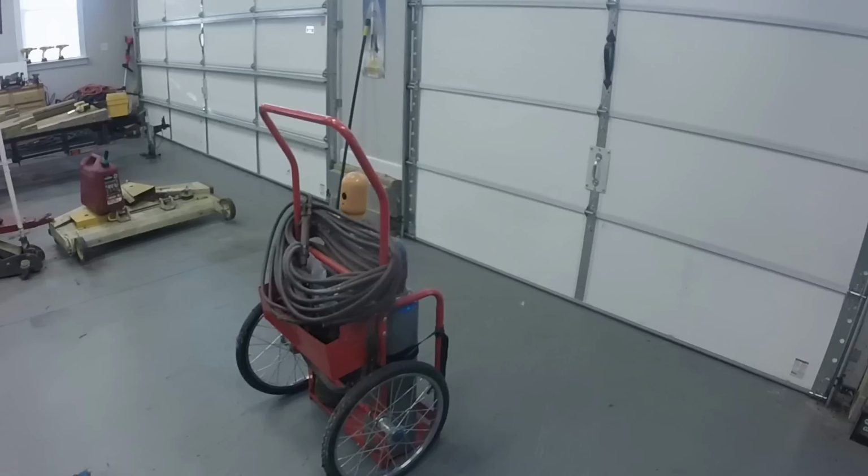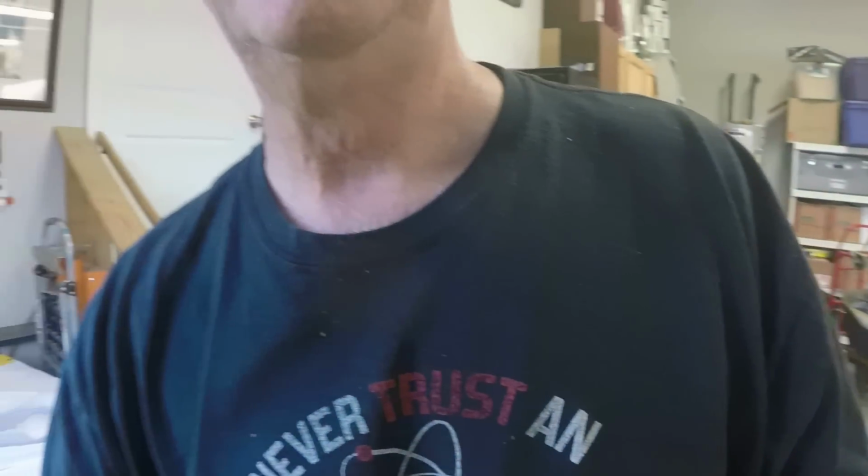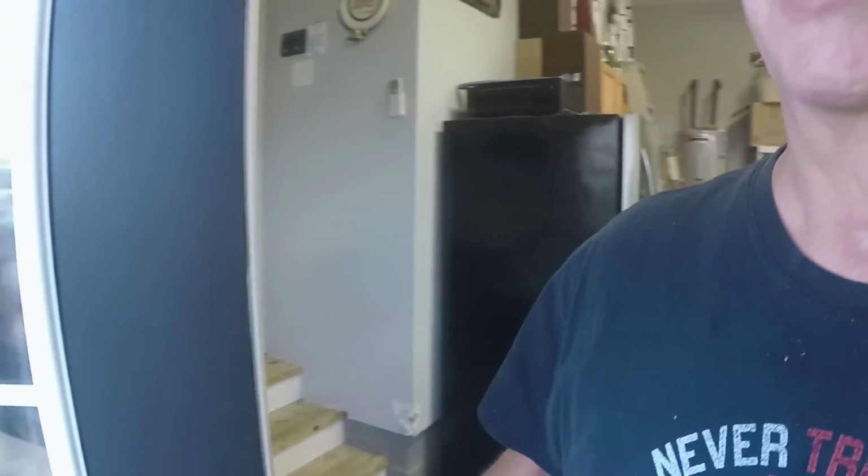But out here, I've got quite a bit of space at this house. There's some fields right up the road that are 100 acres or so, open fields that let me fly. And I have an acre and a half here of grass, just open, no trees, and I can fly some of them in this area. But I'll take you out and show you the Cub Cadets that I've moved out of here.